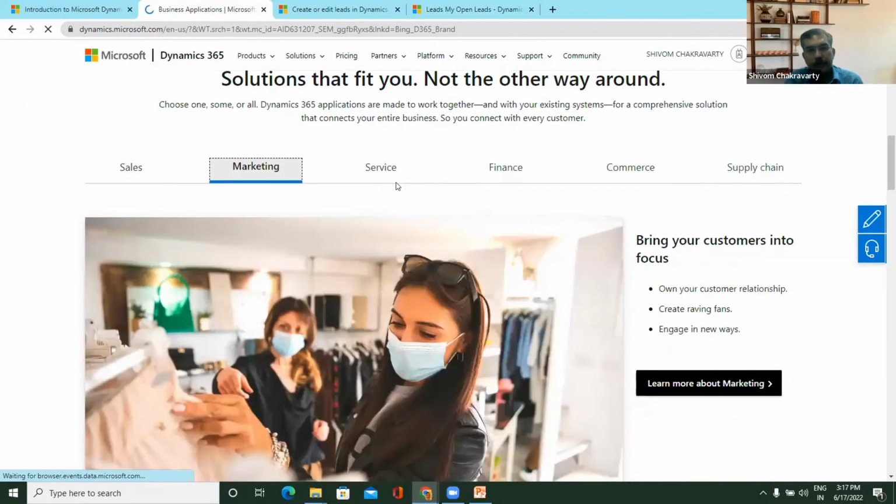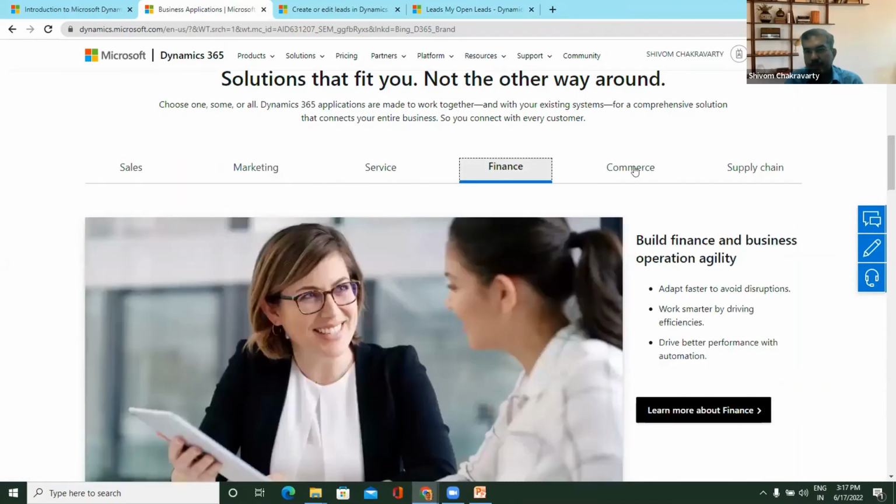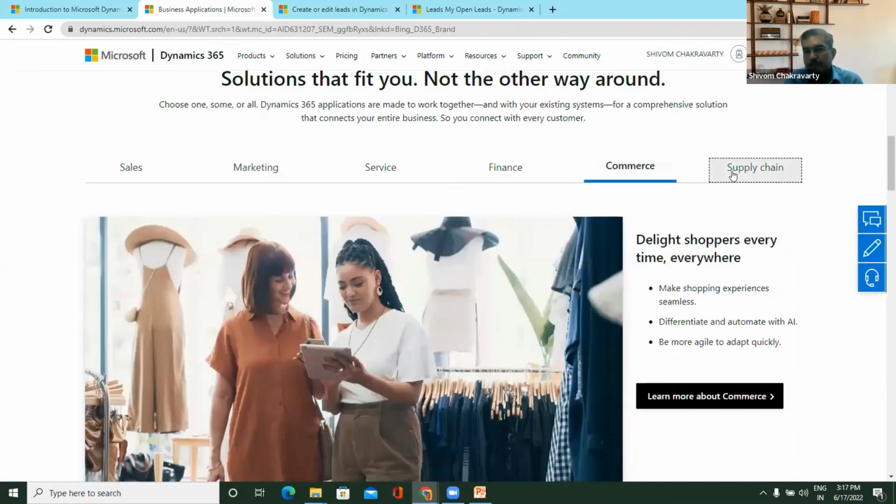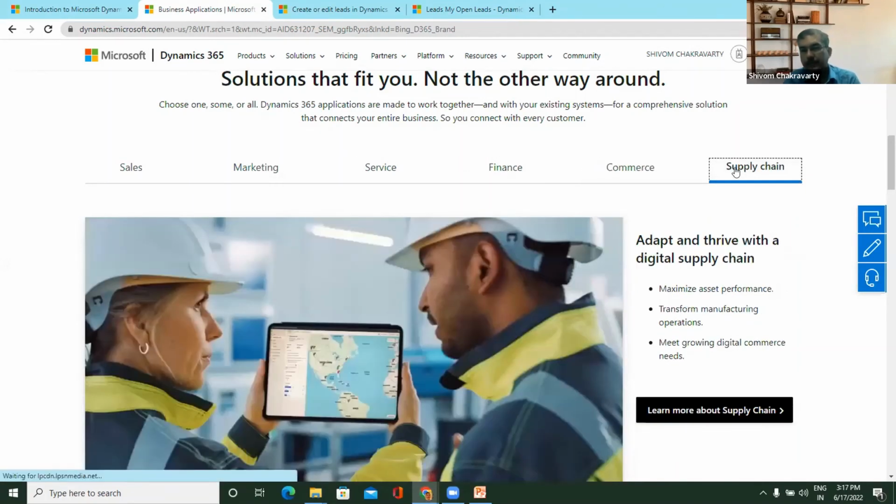You can explore marketing, you can explore services, finance, commerce, supply chain. So that was a brief overview. All of us explored this fantastic software together, got some idea of what it does, what it can do.